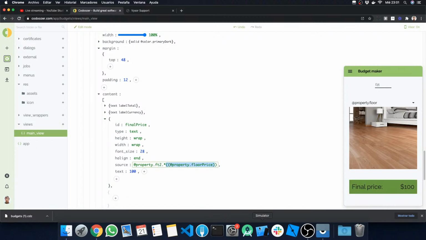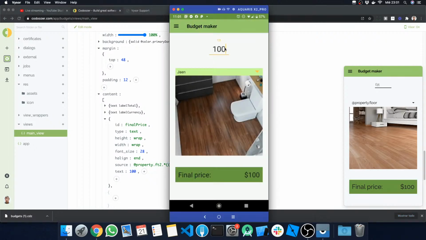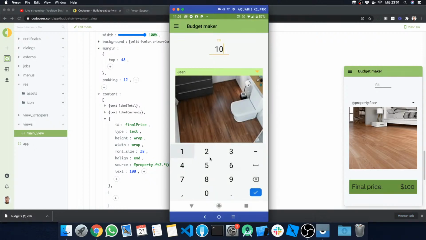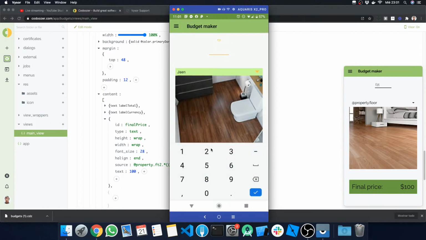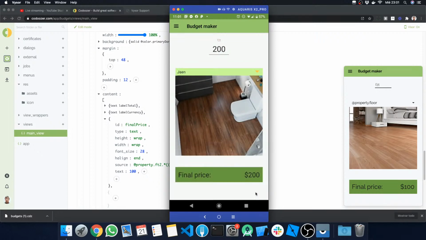So I guess if I change the value here, now it changes, you see? It's only changing the value if I change the first property.